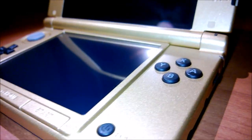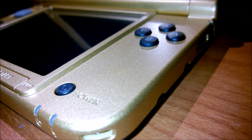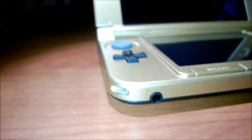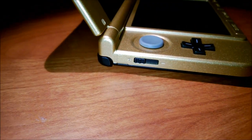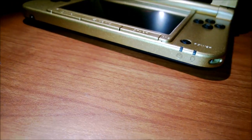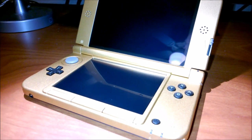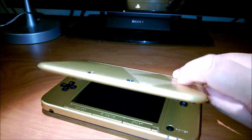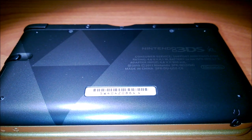You can see how well the gold just shimmers off of it. Definitely an extremely nice looking system — possibly one of the most beautiful ones Nintendo has released. Let's do a quick tour: the volume rocker is there, the buttons are all over here, your headphone jack, and the buttons are in black, which is a good accent. On the back is the Triforce.